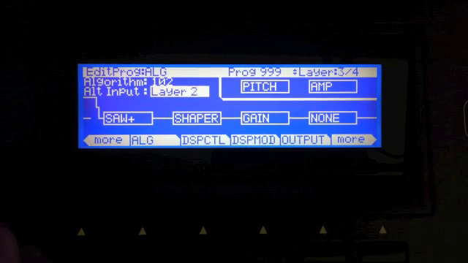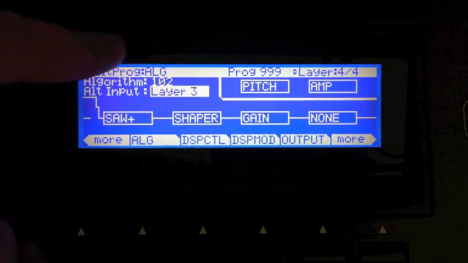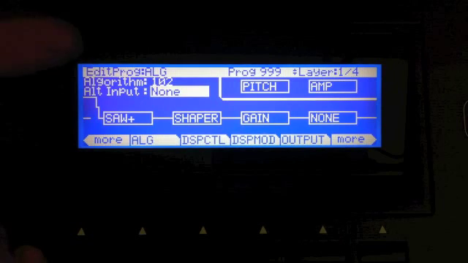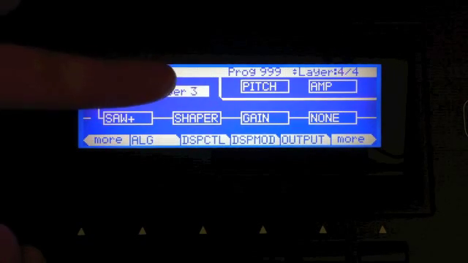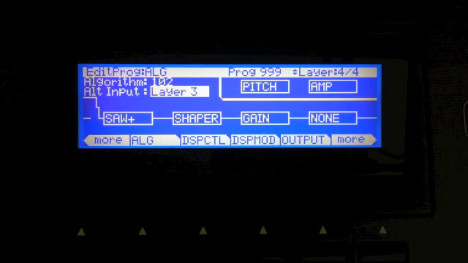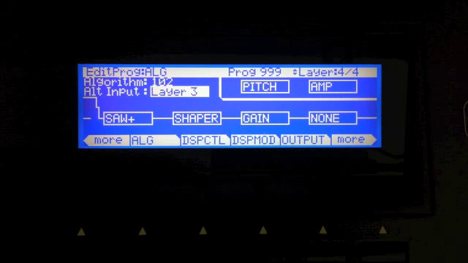Okay, so what I have here is one, two, three. Okay, so I have the signal starting here. So here's operator one, here's operator two, here's operator three, here's operator four. They're all tuned to the same harmonic, which in this case is the first harmonic or the fundamental. So in series, you get this sort of fairly sharp sound.